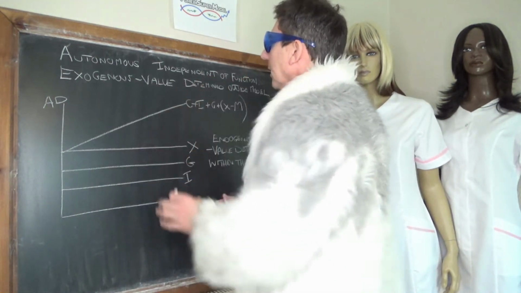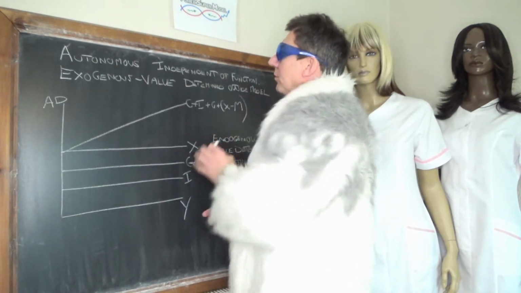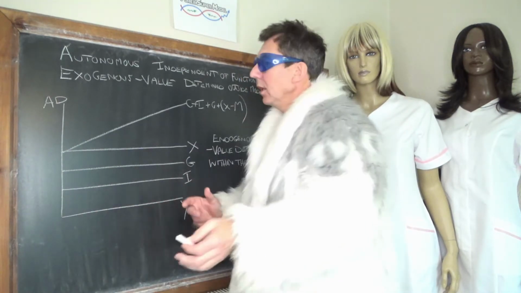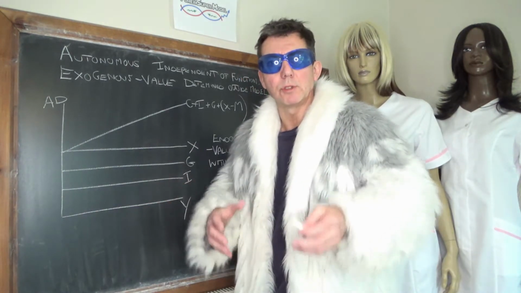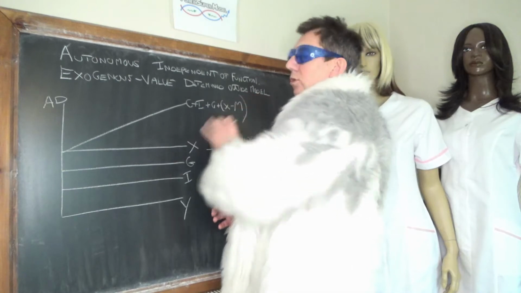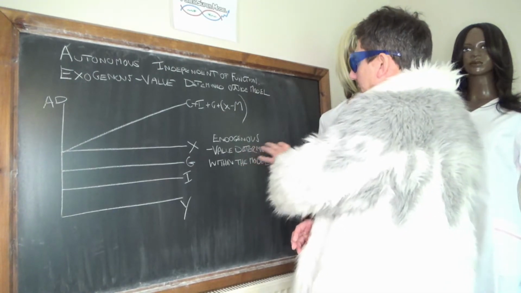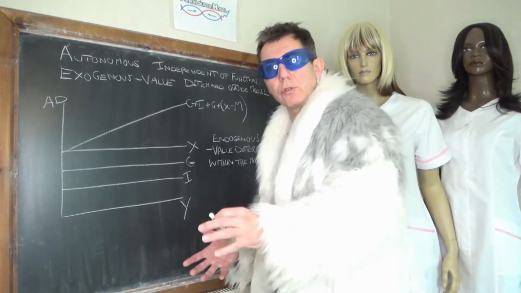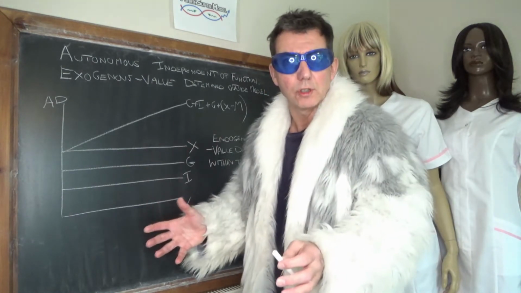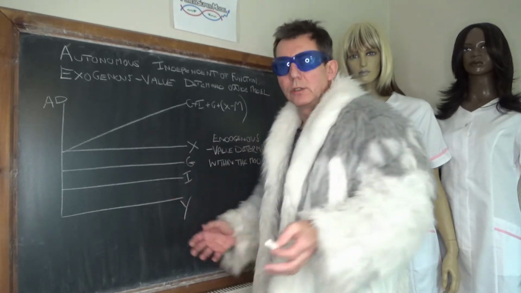Now, what does exogenous mean? An exogenous value is determined outside the model. So it's basically similar but different to autonomous. Autonomous is independent of a function. For example, autonomous consumption is independent of income, whereas exogenous is the value of something determined outside the model. And endogenous, which is the other side of things, is a value determined within the model. So exogenous, determined outside the model, endogenous determined from within the model.